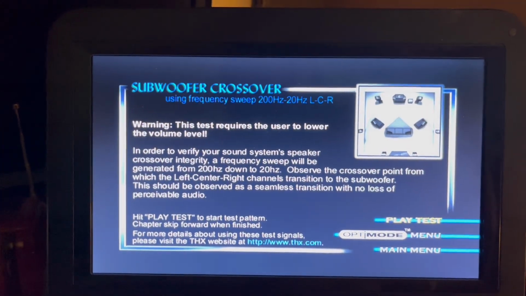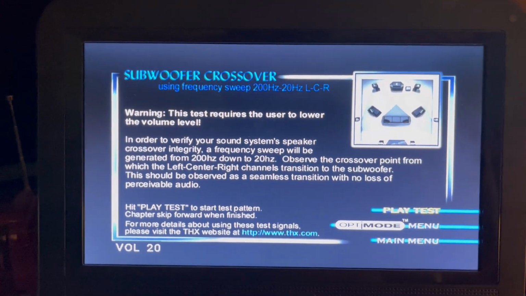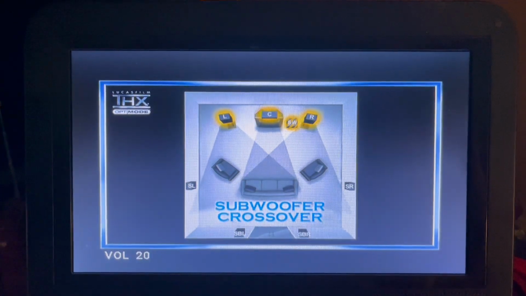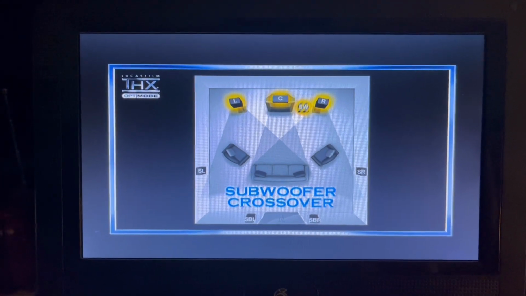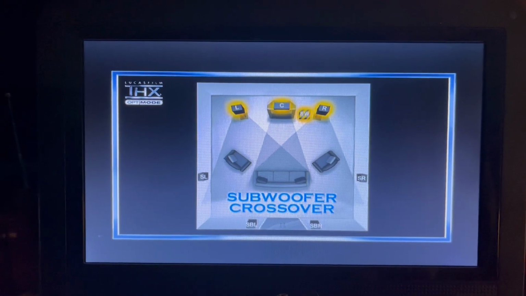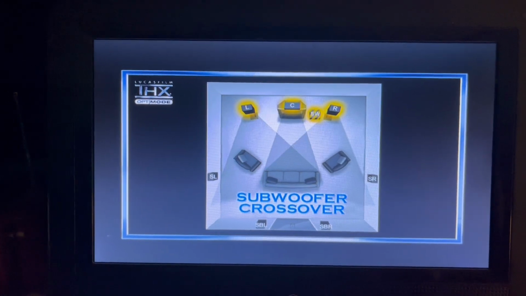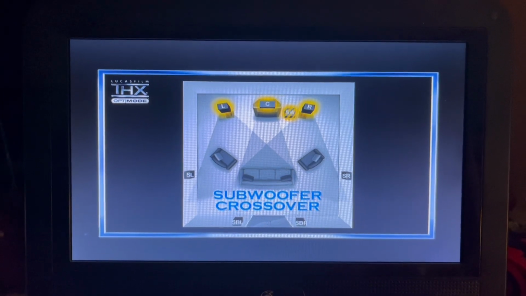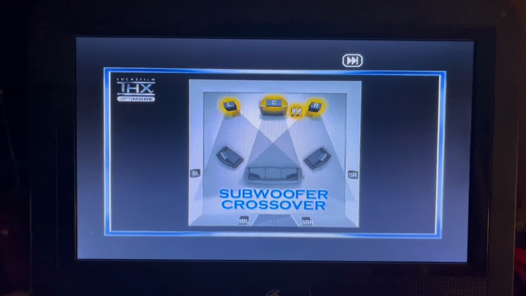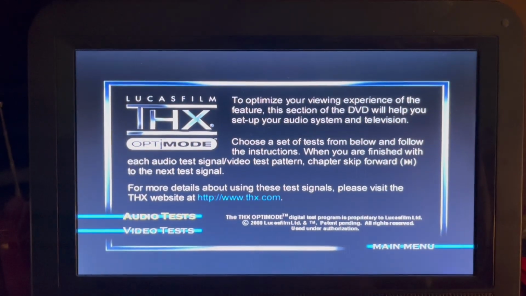Okay, and then subwoofer crossover, which again is not really that loud. Which is exactly the same. Okay, that's the audio test.